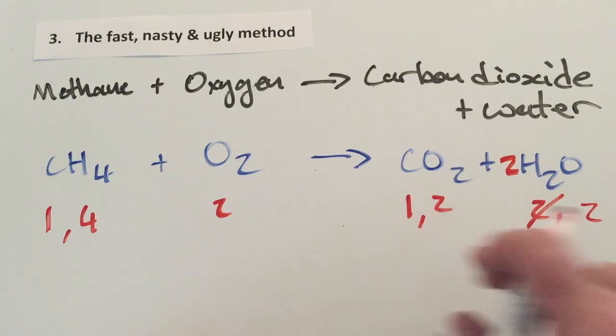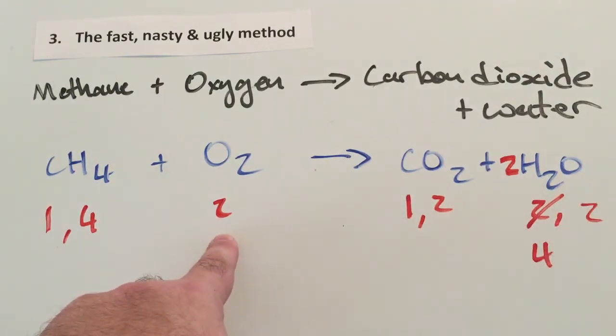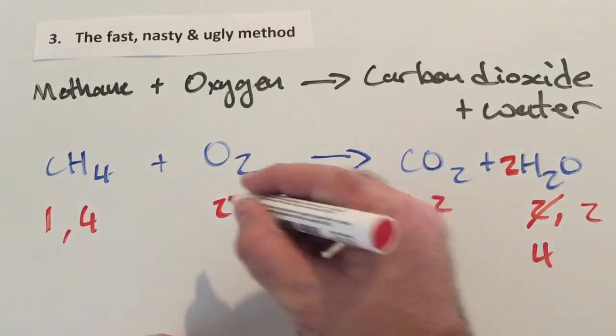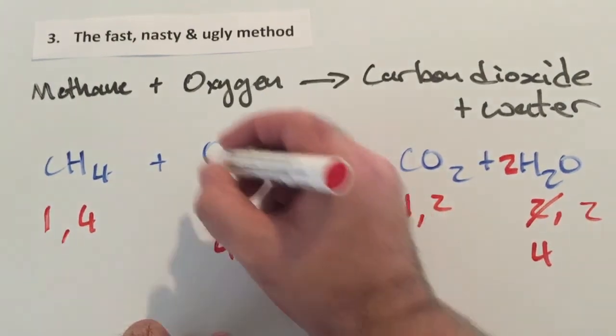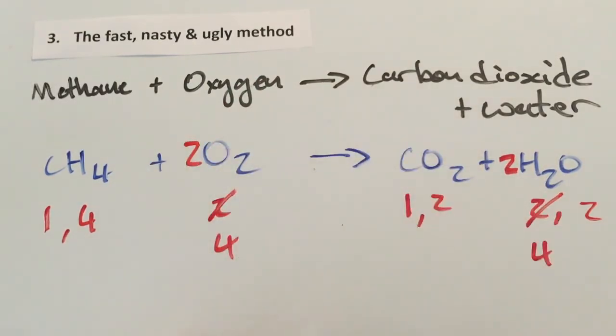Well, that means on this side of the arrow over here, we actually have a total of 4 oxygen atoms and only 2 over here. That's a bit of a problem, isn't it? So over here, we need to times this by 2. I'll cross that out. I need to make that a 4. And we do that by timesing our oxygen by 2. We have 2 oxygen molecules. And there we go. We now have a balanced chemical reaction. If you look at this closely, we have our 1 on each side, we have 4 hydrogen on each side, and now we have 4 oxygen atoms on each side. There we go. That's all there is to it.